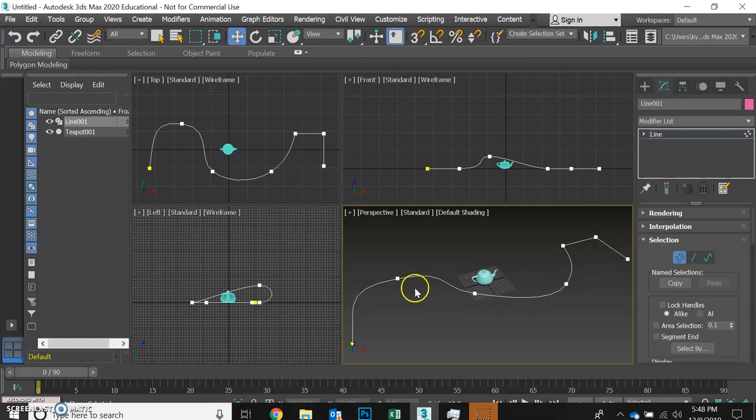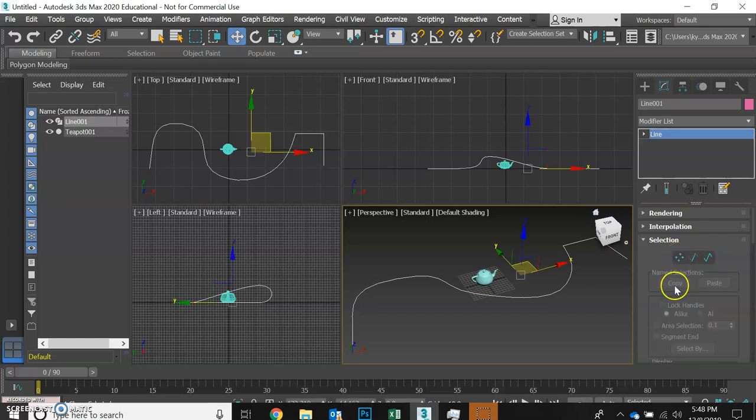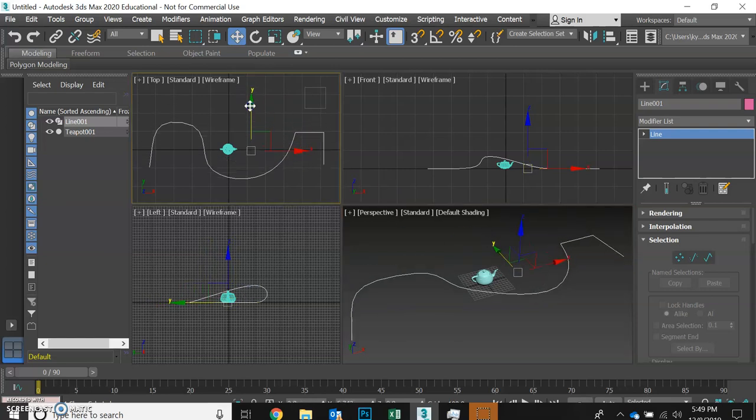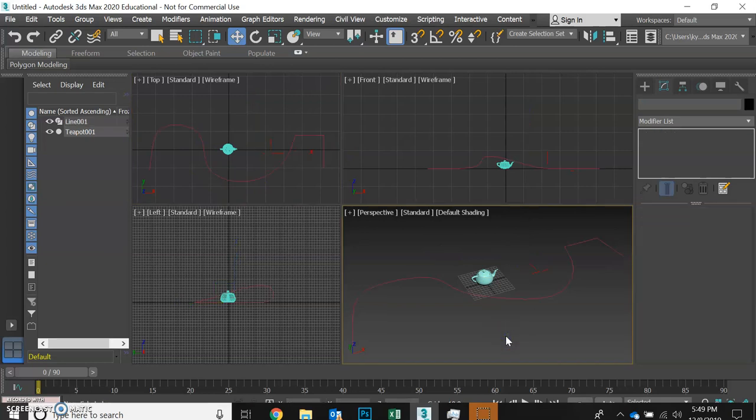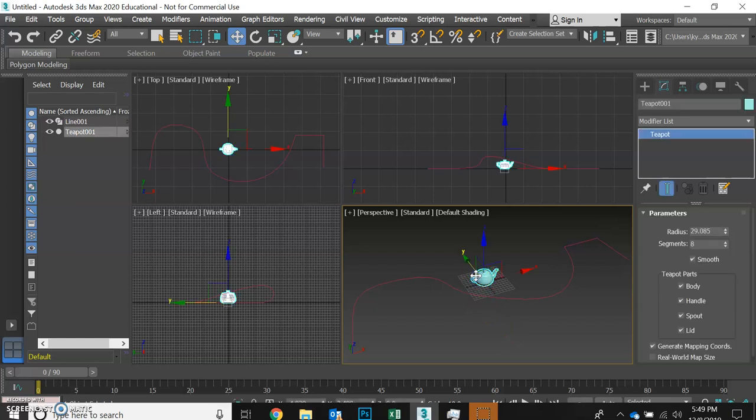Okay, so we've created our path, we have it do some things, and we worked in the vertex selection. We need to make sure that we unselect that when we're done, and we can see those vertices have disappeared, and now we just have our regular move tool again. When we have our regular move tool and we drag, our line will move in one big piece instead of by vertex point. All right, so now that we have our path that our teapot will follow, we need to get our teapot to follow the path.